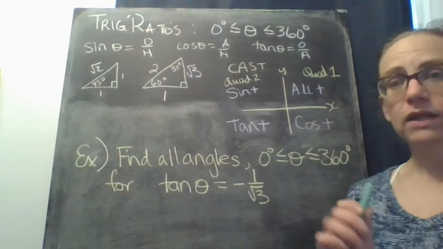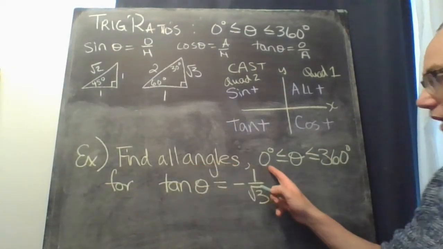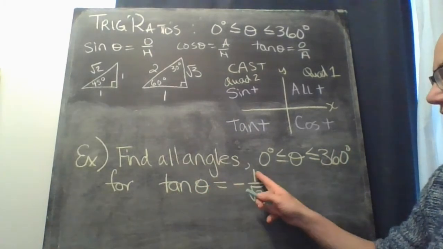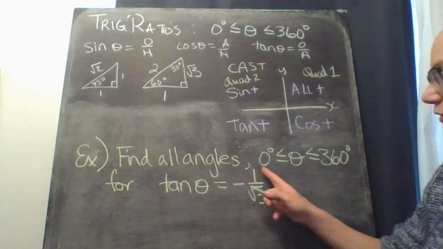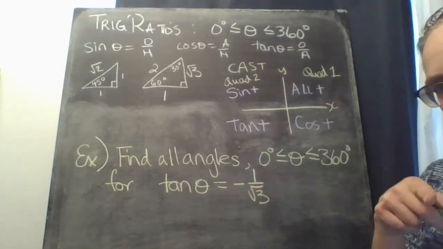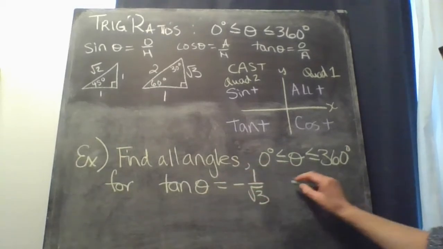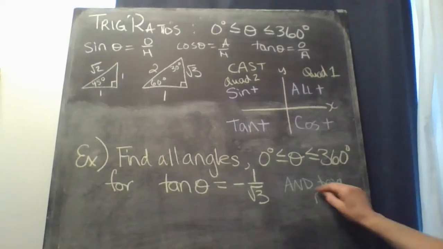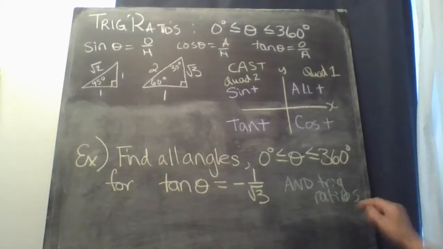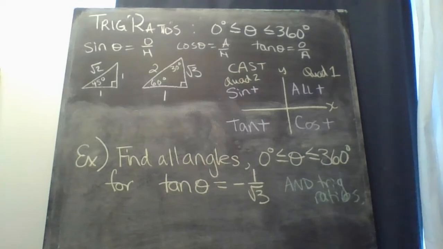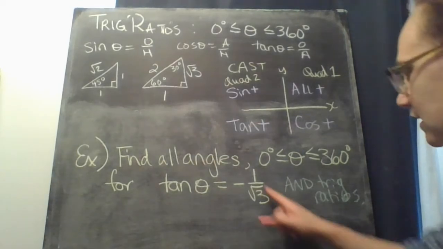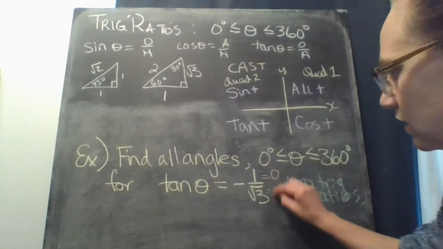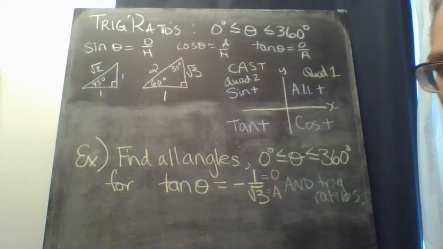All right, let's finish off with one last example. In this case, I want to find all angles between 0 and 360. And this time I'm telling you I want tan theta equals negative 1 over root 3. This 1 over root 3 is actually telling me what my triangle is going to be. So I want all my angles. And you know what? Let's write all of our trig ratios, just to finish it all off. What are our trig ratios going to be? Tan, remember, is opposite over adjacent. So my opposite is 1. My adjacent is root 3.